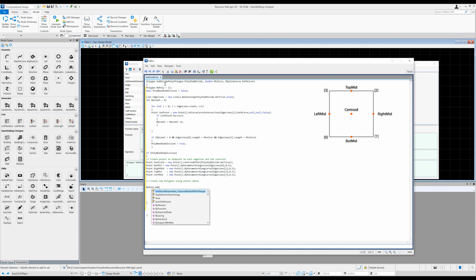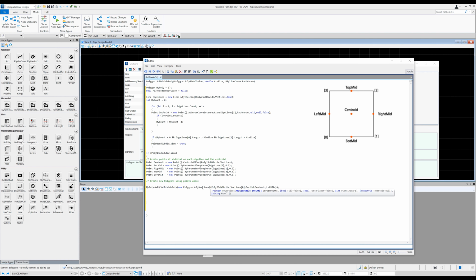What we need to do is create new polygons inside a line that is adding polygons to our myPoly container. This is probably the most confusing part of the function. So let's complete the line and I'll break it down a bit. So myPoly.Add. So the first part is just saying we'd like to add something to the myPoly container, and then we open the bracket. Then we do something a little bit strange. We call the SubdividePoly function, or we call the same function that we're actually writing now.